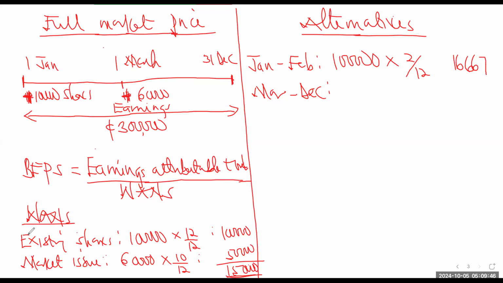Okay, let's come here. So we are just sharing the profit. The meaning is that we are sharing the profit. So what was the profit before we issue? And what is the profit after the issue now? So this will now be 160,000.